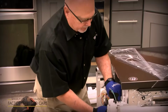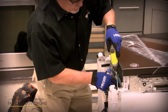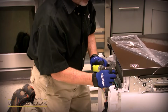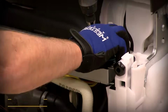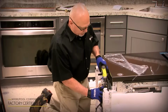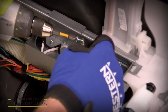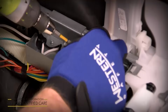All right, once you get the strain relief and the nut on it, you can pull the green ground screw out, put it through the green ground eyelet. Okay, we've actually got the ground one hooked up with the 1/4 inch green ground screw and the green wire. Now you're going to pull the Phillips head screw out. Then you're going to go black to black and white to white. You can put the screw through the eyelet. There's the black wire. We'll do the same for the white wire.